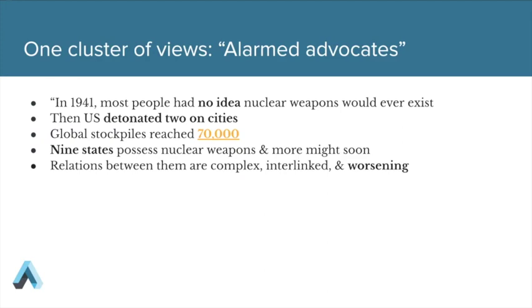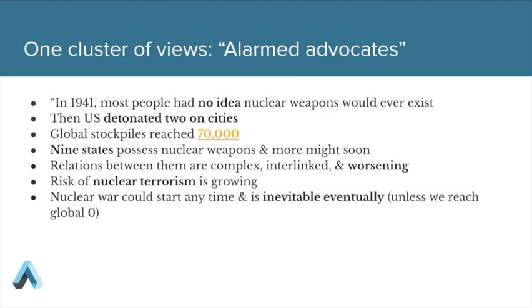Relations between these states are complex, interlinked, and worsening. So this person might highlight resurgent Russia, rising China, India, Pakistan tensions, the possibility of Iran developing weapons, tensions in the Middle East with Israel with nuclear weapons. The risk of nuclear terrorism is growing. Nuclear war could start at any time and is inevitable eventually.